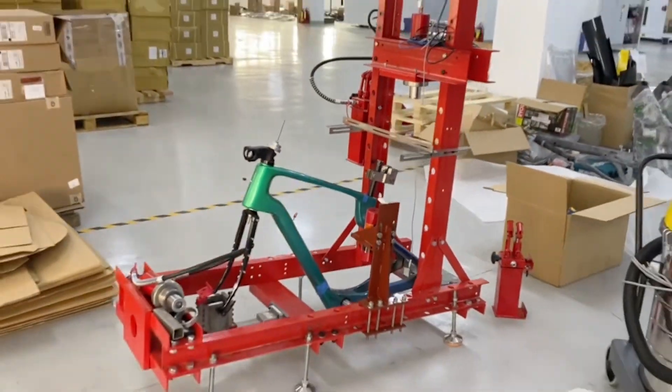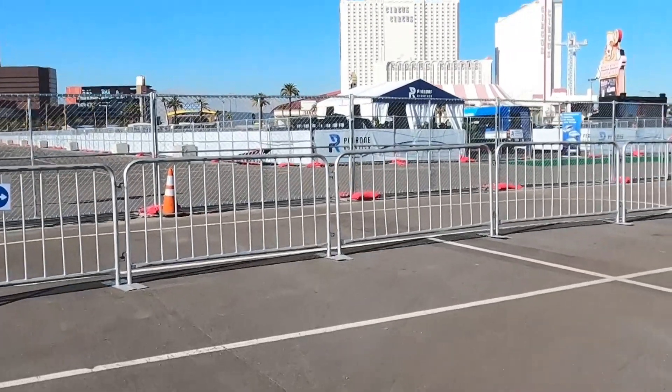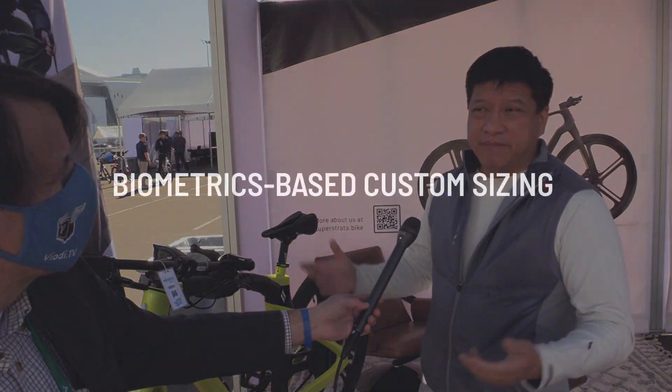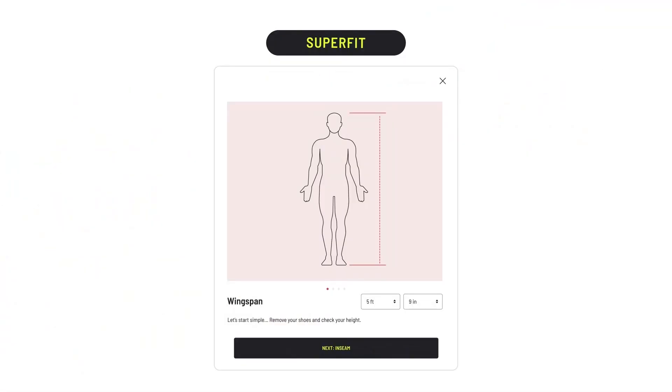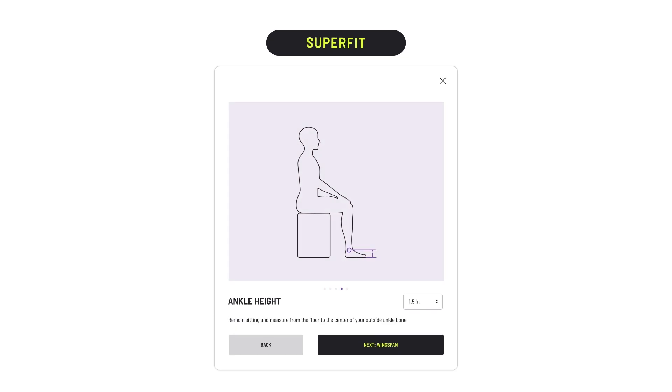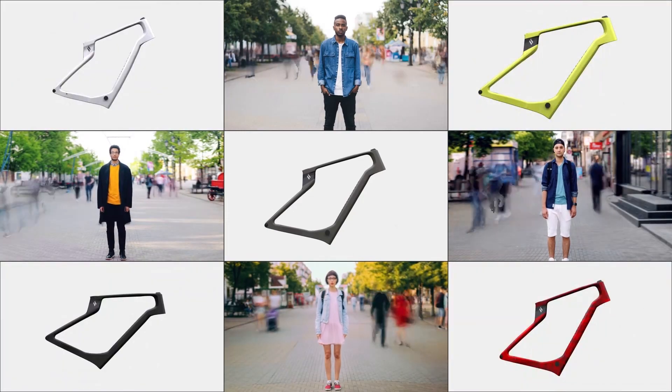We also print the fork. We brought 8 to 10 of them to the show, and we brought all the e-bikes because it's an e-mobility event. We've had a bunch of people come by to ride and try them out. The most important thing is that every one of them is customized — each one is actually custom printed. We take the person's biometrics: height, weight, wingspan, inseam, how long your legs are. We measure as much of your body as we can, then generate the shape of the bike for you. Some people want a more aggressive stance, some less. Every shape is different for every customer's requirements.